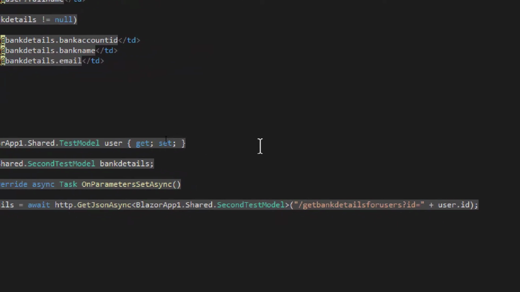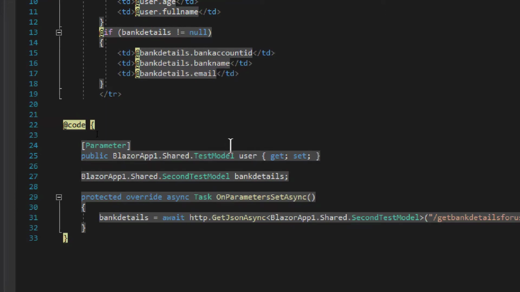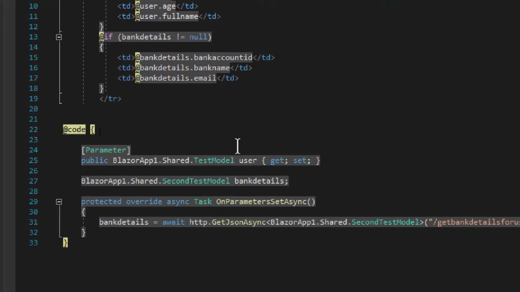Just like that, our route user ID, we provide the user ID from the parameter. That is why we only call it on the parameters set. So when the parameters are set, that means the user is in, we can display the user, then we can go ahead and get our bank details.